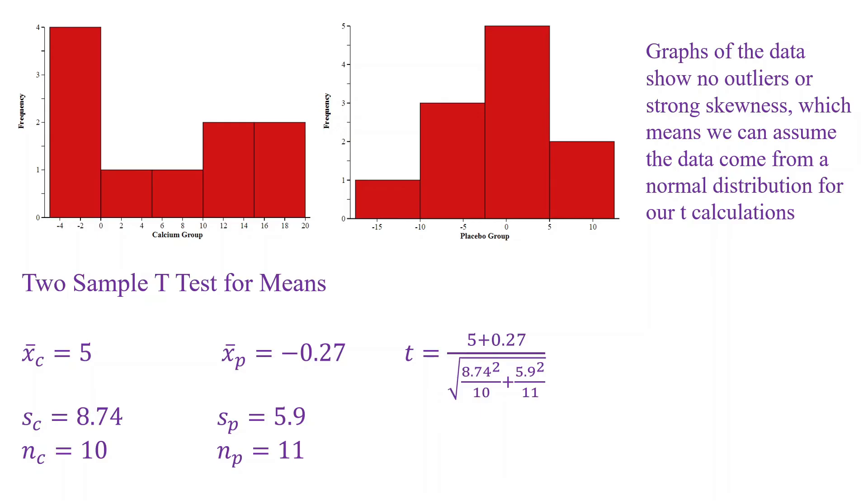Now that I have all that information, I am able to create a T statistic from it. So I didn't write down the formula again because I already named the test via words, but you can write down that skeleton formula for the T test statistic if you would like. But I took my calcium and I subtracted my placebo. So that's why it ends up being a positive because it's five minus a negative 0.27. And that's going to be in our numerator. And then in our denominator, we have our standard error, which is going to be the calcium standard deviation squared divided by 10, and then add it to the placebo standard deviation squared divided by 11. And I'm going to get my T test statistic of 1.603.